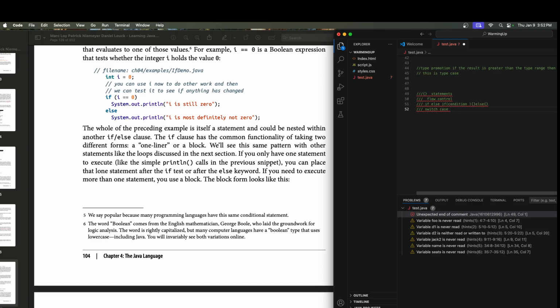The statements written below that will be evaluated again. So this has default, and this has fall through. If one case is matched and we have multiple cases beneath it, all the cases below the matched one will run.